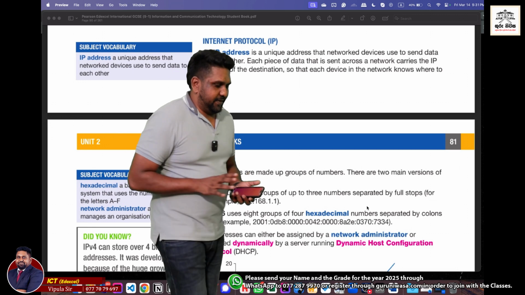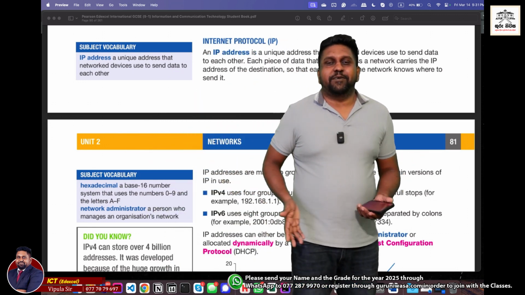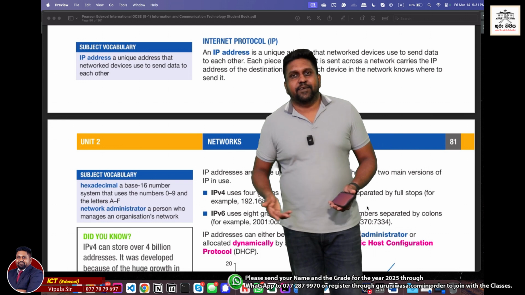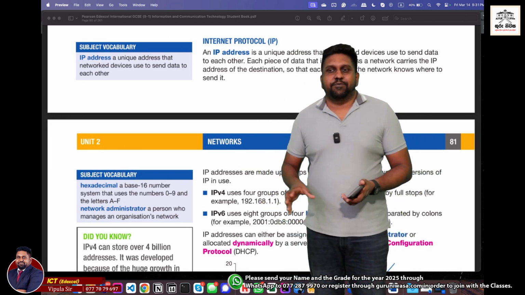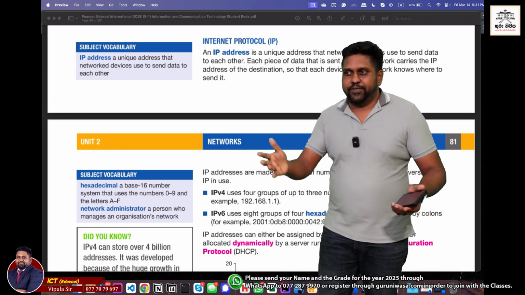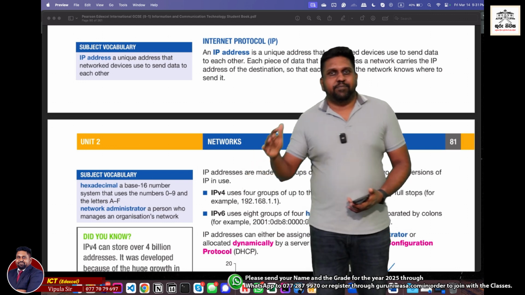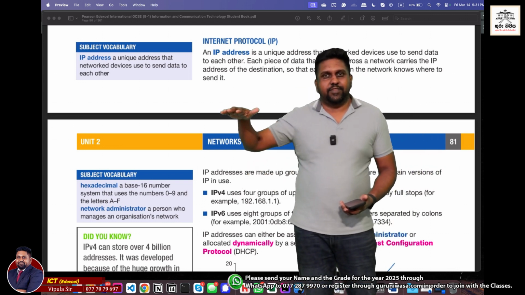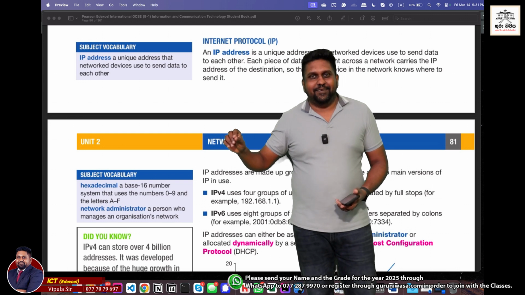Let's take an example of a big apartment complex. In this apartment complex, we have a lot of different apartments, right? Let's say each floor has 50 apartments.